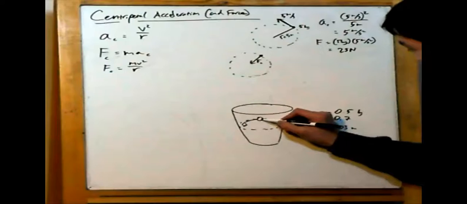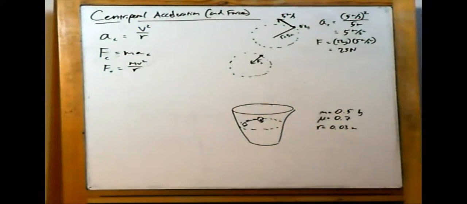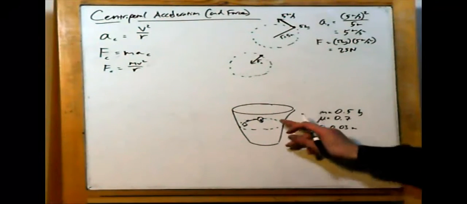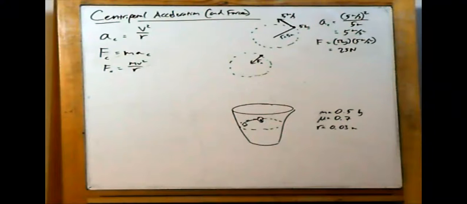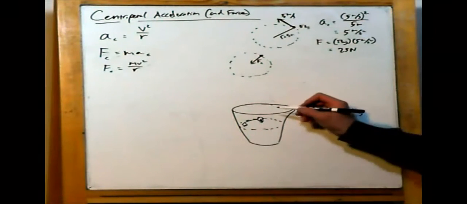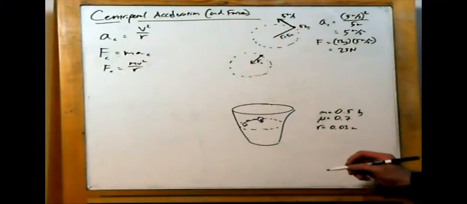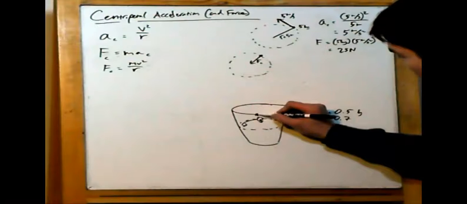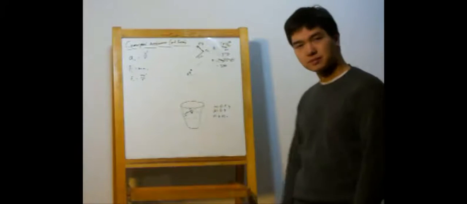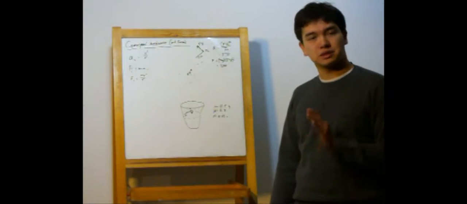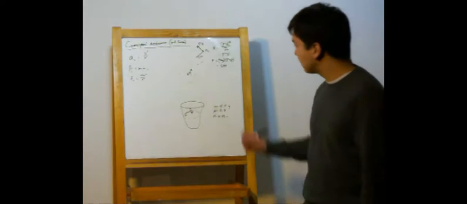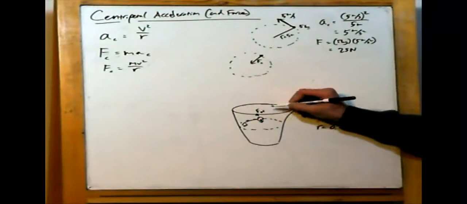We already know that centripetal force points towards the center. But wait a minute. Where's that coming from? Recall that you may have tossed a ball and given it its velocity, but something must be exerting that centripetal force on the ball pointing towards the center. Turns out it's the cup, and according to Newton's third law, for every action there's an equal and opposite reaction. Not only is the cup exerting a force on the ball, but the ball is exerting a force on the cup in the equal and opposite direction. Notice that this force is completely perpendicular to the wall of the cup. So this force is in fact our normal force.